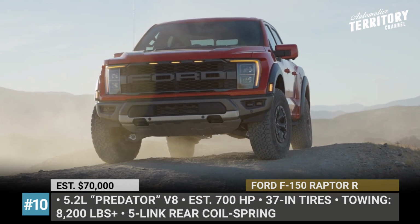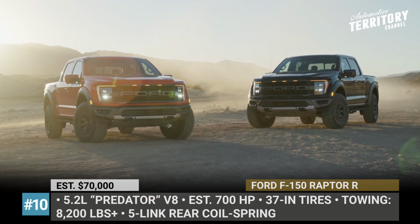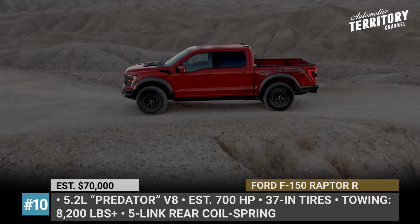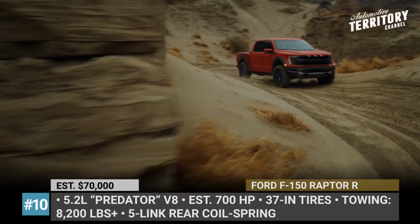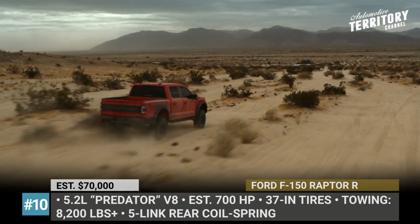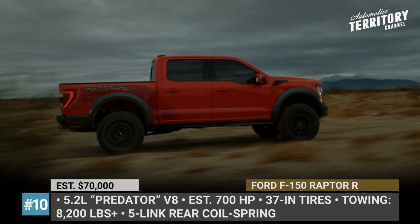Ford F-150 Raptor R. The facelift that Ford's most extreme off-road pickup received in 2021 is not enough to dominate the market that now includes Ram 1500 TRX, Chevy Silverado ZR2, and GMC Sierra AT4X. So besides getting a new suspension setup and better tech, we are hearing rumors of the impending arrival of the F-150 Raptor R. This mysterious newcomer is destined to abandon the 3.5-liter EcoBoost and replace it with a supercharged 5.2-liter Predator V8 that currently powers Mustang Shelby GT500. If Ford's engineers are daring enough, we should expect yields in the vicinity of 700 HP.